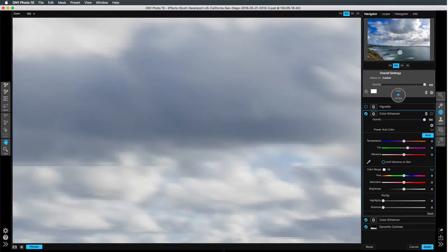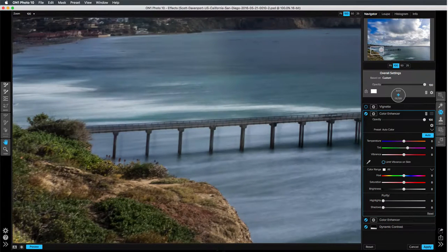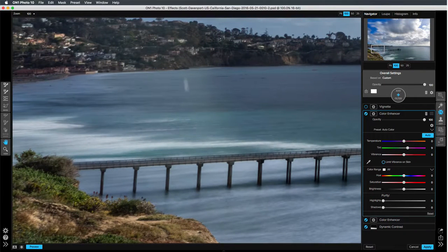Let's zoom in right over here. Whoops, let me click on that, drag it over. Whoop, too far. Come on. There we go. So now I can see where I have this little band of brightness here. Let's see if we can target that. That looks kind of yellowish. If I start to reduce saturation, do I notice anything in that area?